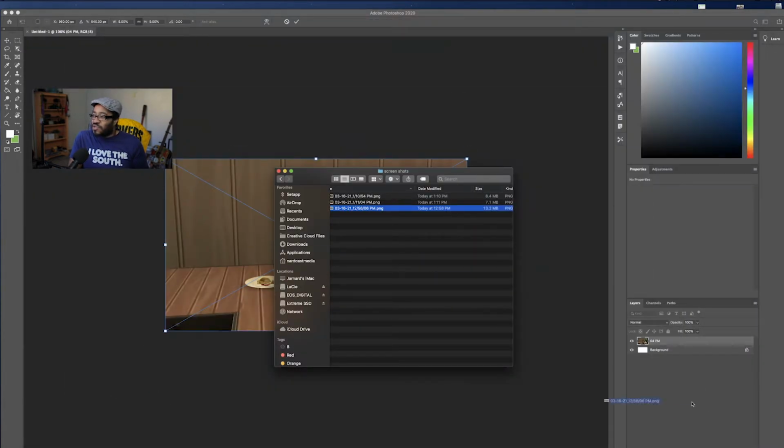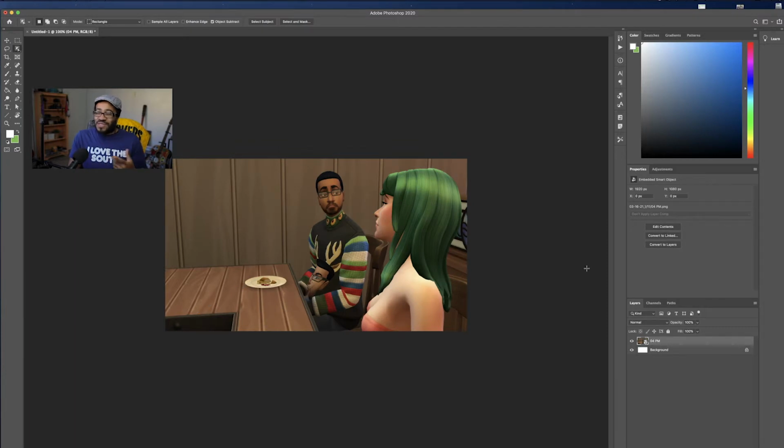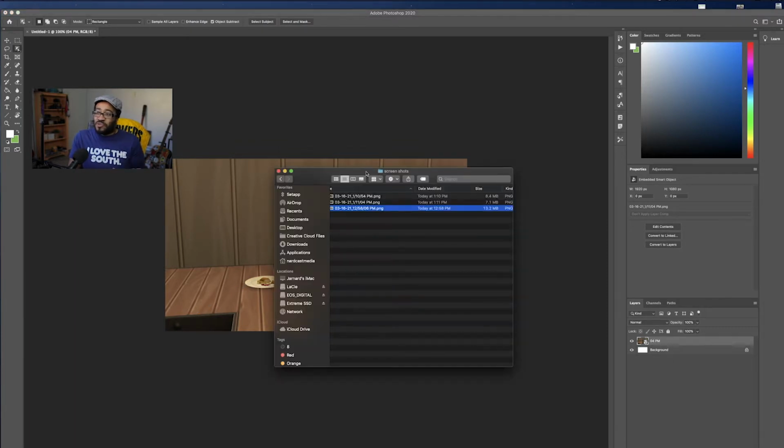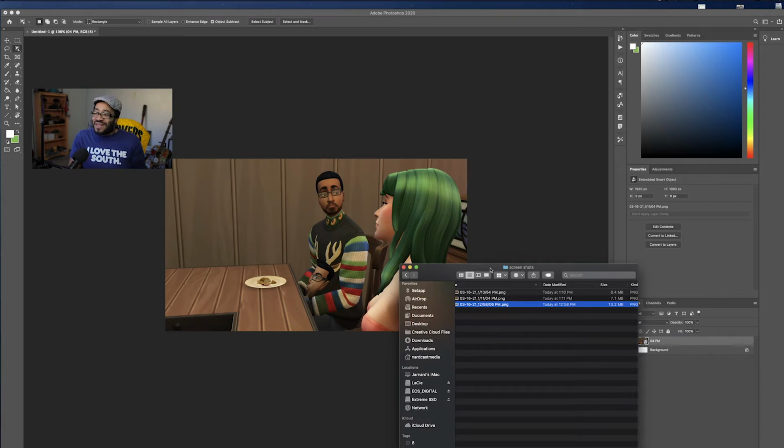Because again, with thumbnails, you don't want to go too crazy, because keep in mind, people might be looking at this on their phone, or even on their desktop, it's not like a full screen photo, it's still a thumbnail. So you want to be mindful of how big or small you put your text, and how much stuff you want happening, because you don't want so much happening where it's hard to see. And that's where people fail. People try to put so much on their thumbnails, and a lot of times the simpler the thumbnail is, probably the more attractive it's gonna be.